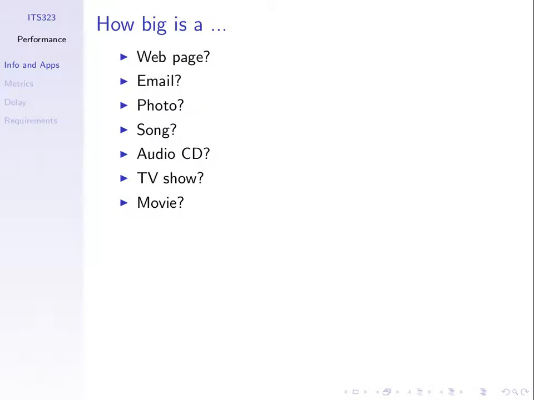Okay, how big is an... We won't do all of these. An email? Well, email is usually just text, although you can add attachments. So if it's just text, each character is represented by a single byte, and maybe there's some extra information attached to the email, like source address, who is it from, who's it to, subject, and so on. We'll not do that. How big's a photo? So emails, well, it depends on how long your email is. Again, in the order of kilobytes plus attachments. What about a photo?